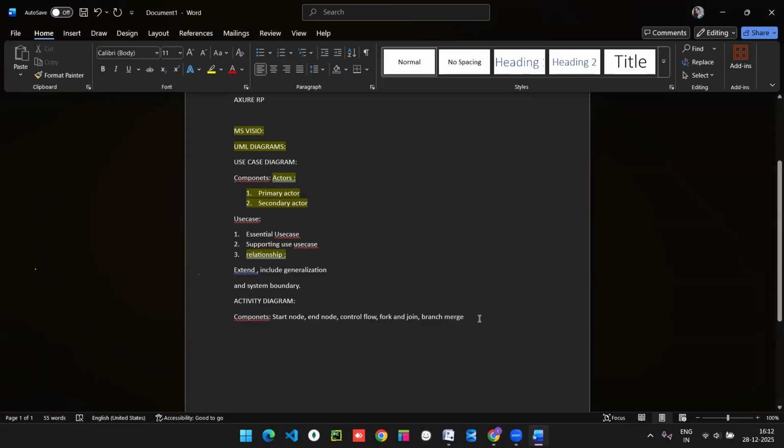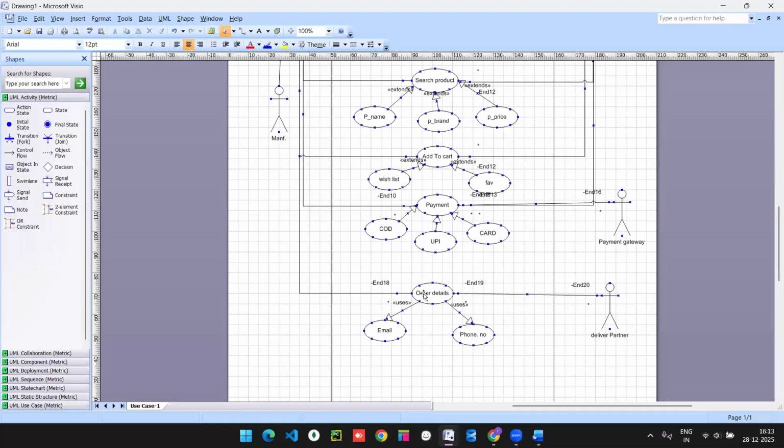I will show you how to use the activity diagram by taking an example and these components. In the use case page, just right click on it. Here you can see insert page, delete page, and rename page.